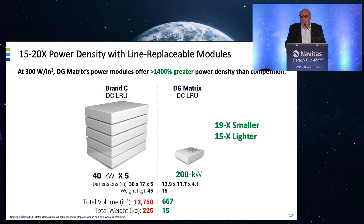Here is another thing we're changing in this industry. Our technology puts out a line replaceable unit at 200 kilowatts, which is a fraction of the size of others at 40 kilowatts. Looking at kilowatts per liter, this unit measures about 18 kilowatts per liter — far beyond the charts you just saw today. The other converter is about seven to eight kilowatts per liter, so we're already industry leading. In the next step with Navitas's help it will be even smaller. If we are going to decarbonize and electrify, why not use radically less material? That's far cheaper and simpler to repair and ship via FedEx than that 220-kilogram set of LRUs on the other side.